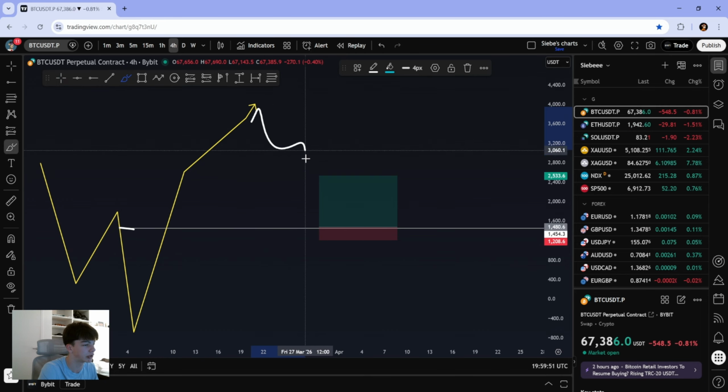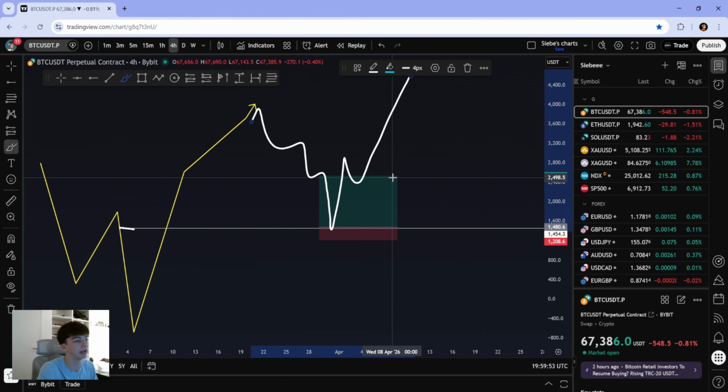So price does this, comes back here, wicks it, and makes a move. As mentioned with origins as well, or with everything, this move doesn't mean it's going to the moon or a 10% pump. This can just be a 1% pump, 0.80% pump. That's why sometimes your stop loss shouldn't be that big, because otherwise it's not really tradable. But that also comes with experience.